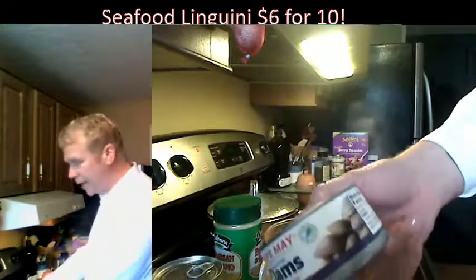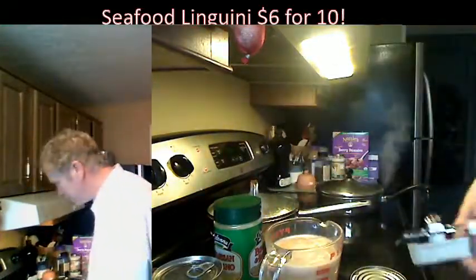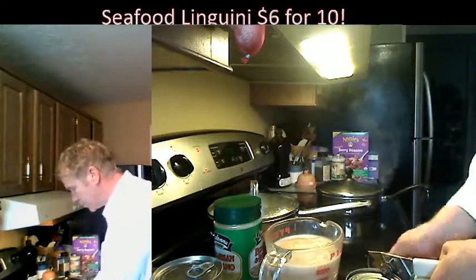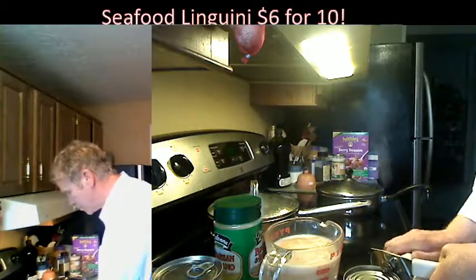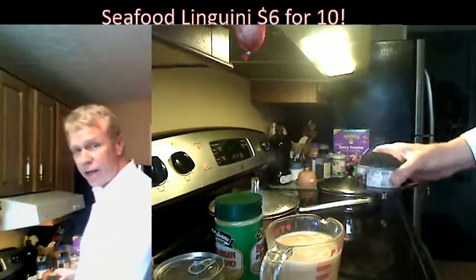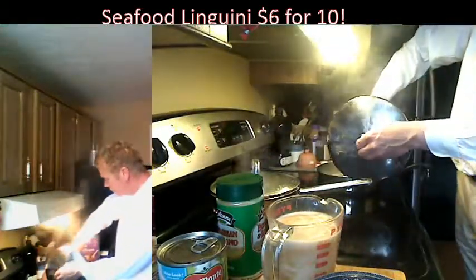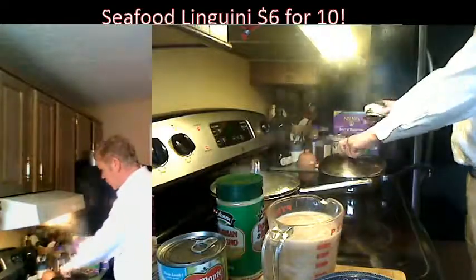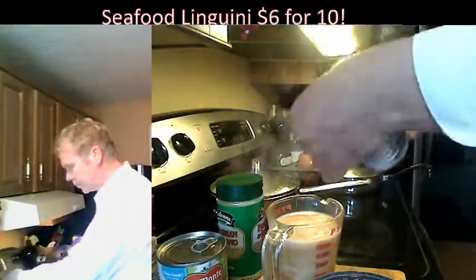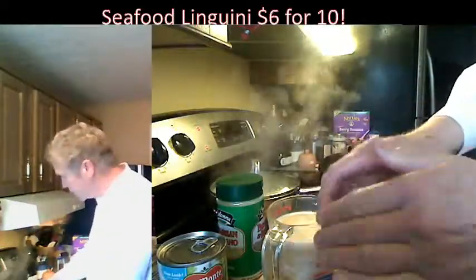I'm going to take this amazing East Coast clam dish, Cape May, for $1 a can. Open up the can. I'm going to throw the entire can in this pan back here, right on top of the onion. Whatever's in there, I'm just going to put in there with the shrimp.